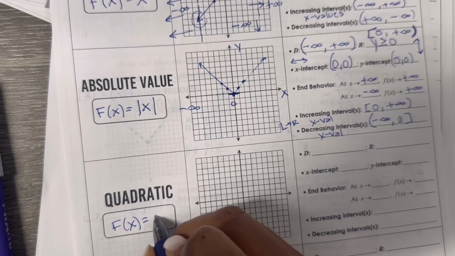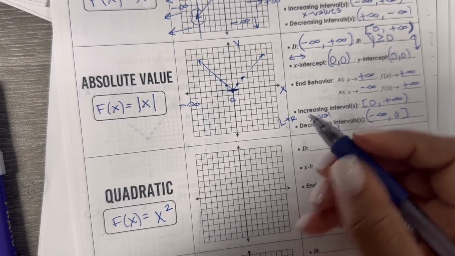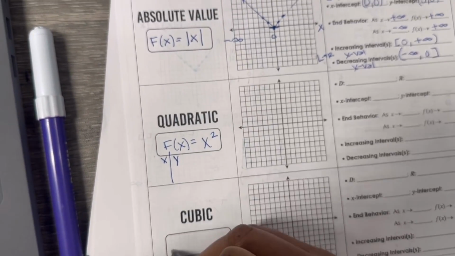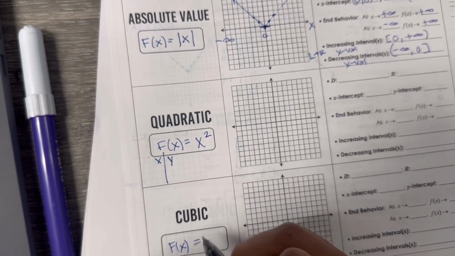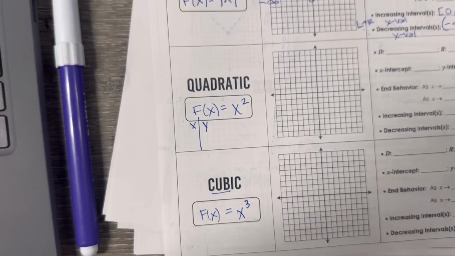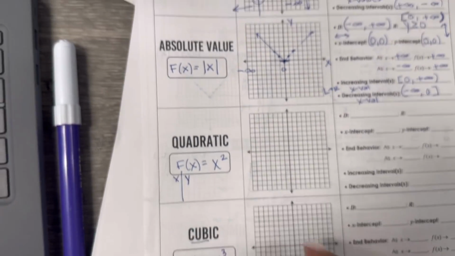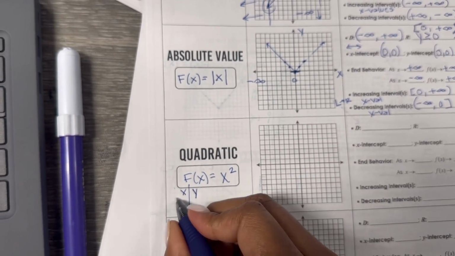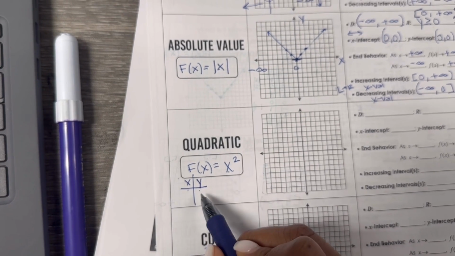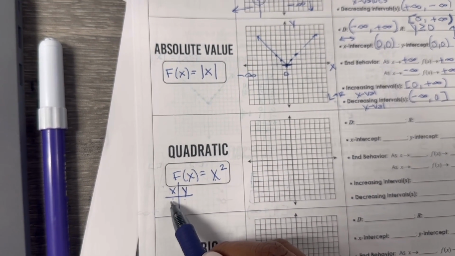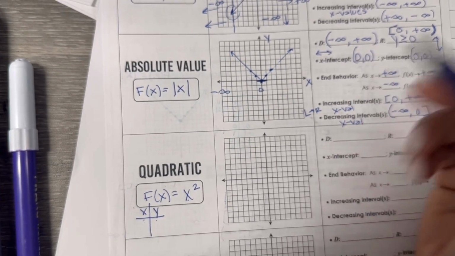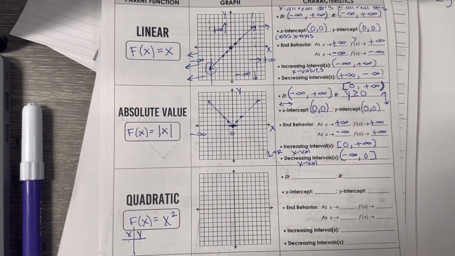Quadratic looks like this. It's a square. See if you can give me an XY table for this without my help. And then cubic would be, what do you think cube means? You got it, x cubed, okay? Try this one by yourself. It's similar to this one. Make me an XY table. Plug in an x value like 1 or 0 or 2, and give me a y value. And let's see what shape you make. So that's parent functions.